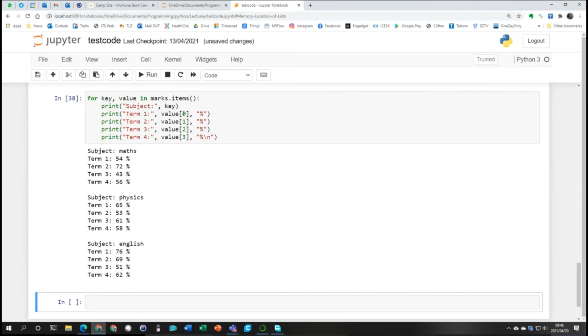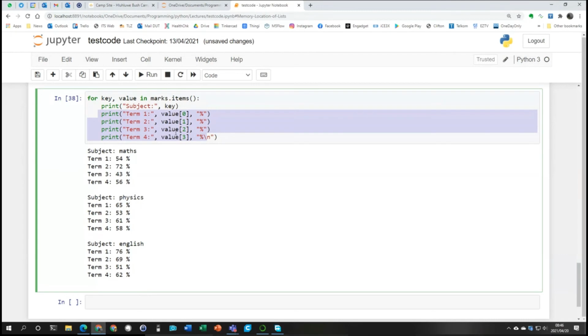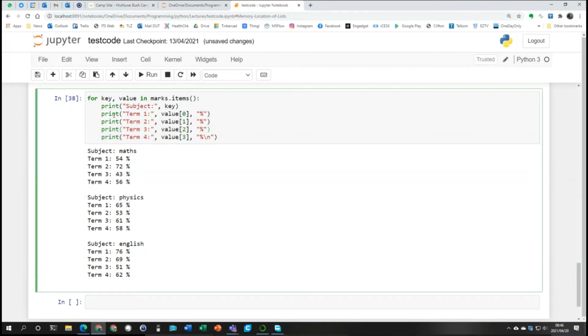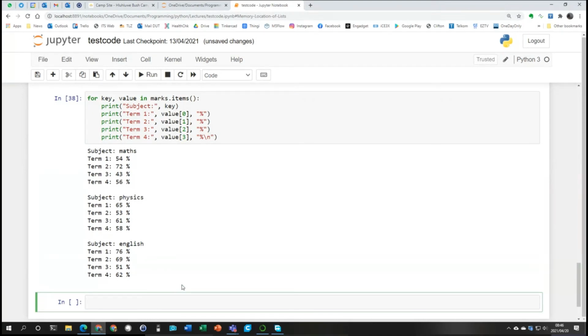It starts off at 0, then 1, then 2, and then 3. Every line is pretty much the same. So I can create a structure. Instead of printing out those 4 lines of code, I can create a loop structure to run through each of those 4 lines. So let's try that.